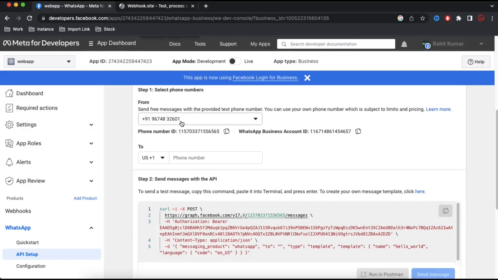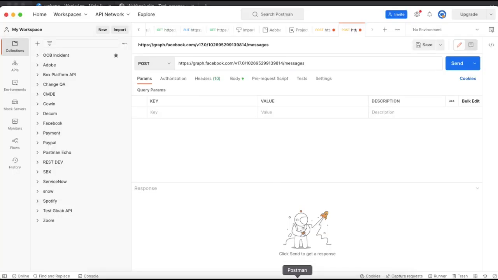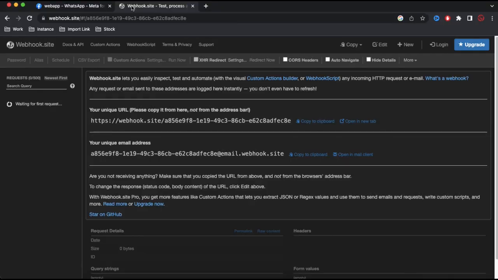For that we need to configure the webhook. To demonstrate this whole process I am not going to write any scripting, because different people use different languages and different sets of tools, so I am going to use generic tools. The very generic tool is Postman. Using Postman, I am going to send a message to the actual end user, and then I am going to use another website called Webhook.site. Using that, I will receive the message on this website. But through this demonstration I'll show you how you can programmatically implement these things in your actual environment.